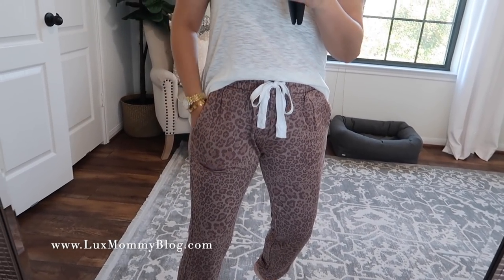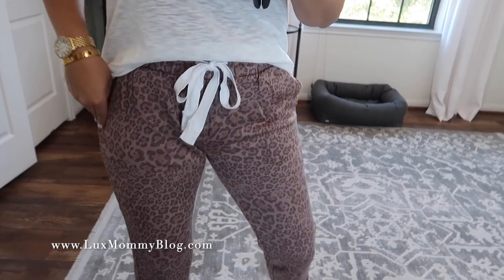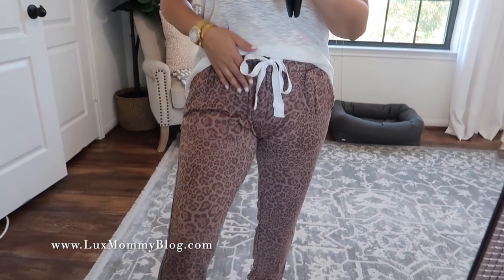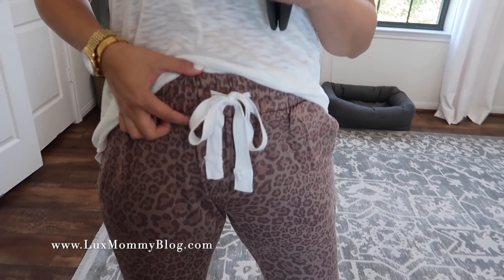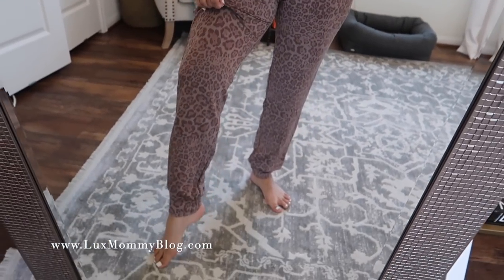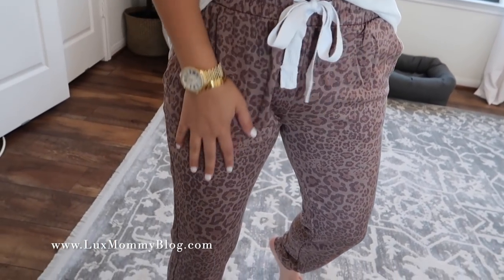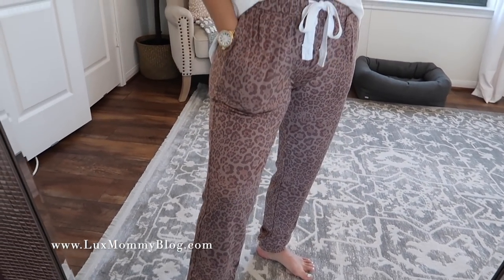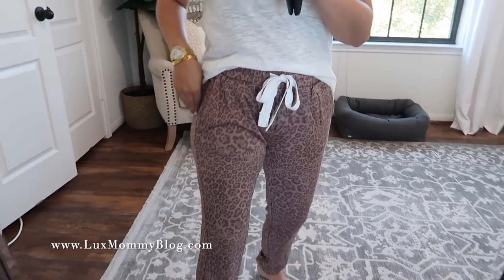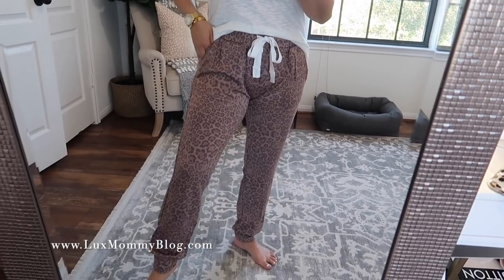And the last thing from Verishop that I wanted to share with you are these joggers. Y'all know that I am jogger obsessed, but I will say, these might possibly be the softest joggers I have ever put on. They are so comfortable. You've got this like wide, stretchy waistband here with the tie waist. You've got pockets. You've got the gathered ankle here. They are so soft. I wish you could actually feel how soft this material is. I'm pretty sure these came in different colors. Even if they don't, this print is seriously so good. I would totally style this up and wear this as a cute little outfit, but then again, they're also perfect for lounging around the house.